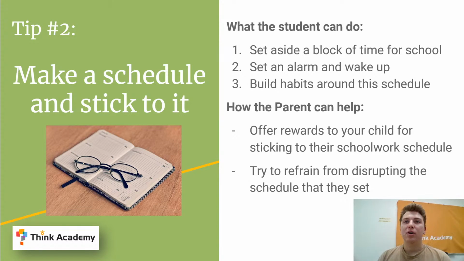And then try to refrain. This is really important for the parents. I know with virtual learning, it can become more convenient, right? Or maybe having the kids at home is disrupting your schedule and you need to go to the grocery store every Tuesday at noon, right? Well, try to refrain from disrupting that schedule.